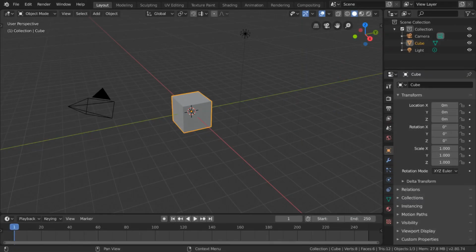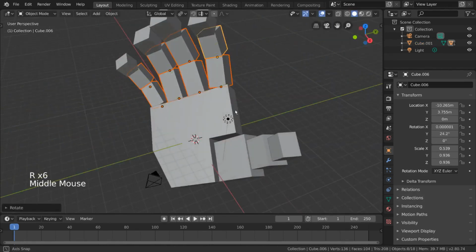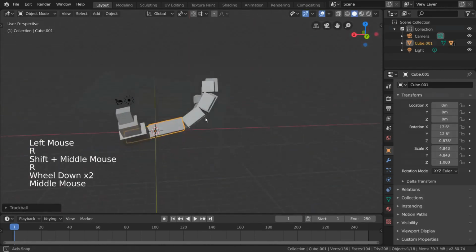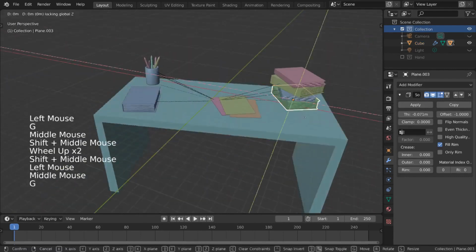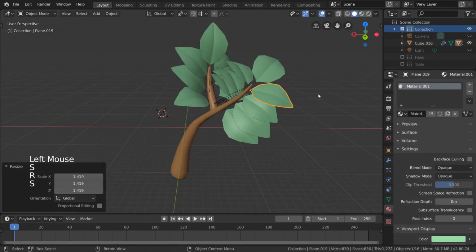But why would we want to parent objects to another object? Oftentimes, parenting helps to more easily control the transformation and pivot points of a group of objects for the sake of animation. Some examples include parenting fingers to a hand, parenting objects or papers to the surface of a desk, or parenting leaves to a tree.